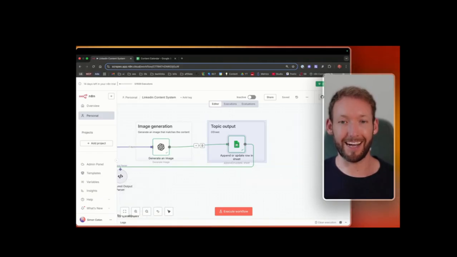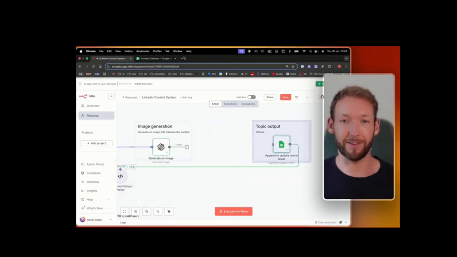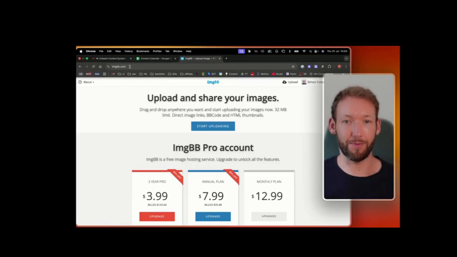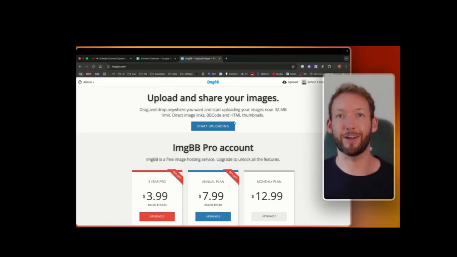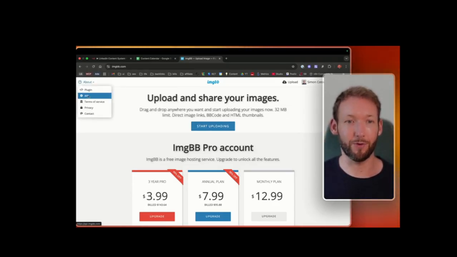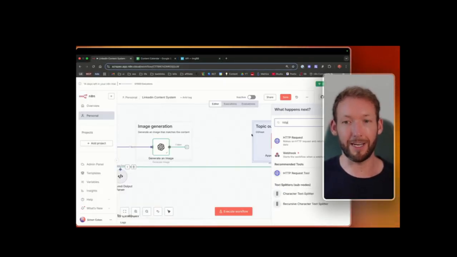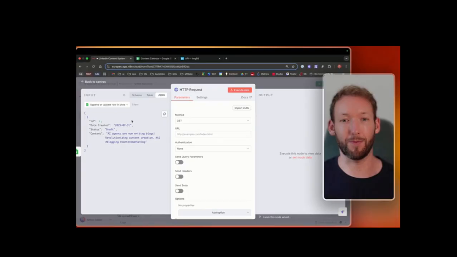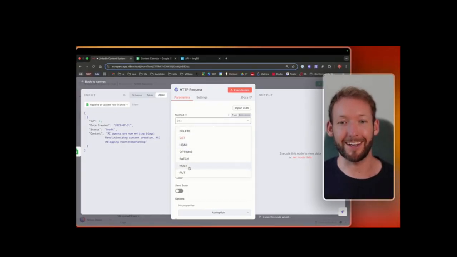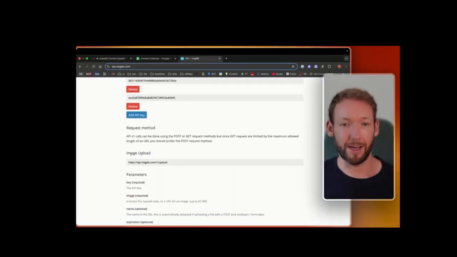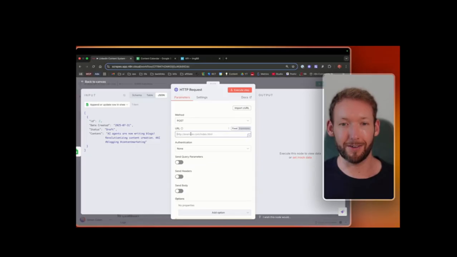So one thing we're going to add to this is a service called ImageBB. You go to imagebb.com. We can basically upload and host images as URLs for free. You're going to sign up to an account here. You're going to go to the API and you're going to add a new API key. You're going to copy that and you're going to open up what's called a HTTP request, which we spoke about earlier. And what we're doing is we're sending data. So we're posting an image and we're uploading to this endpoint, which is the image upload. So I'm just going to copy that image upload endpoint. I'm going to put it in the URL.